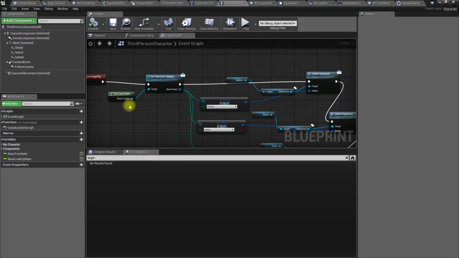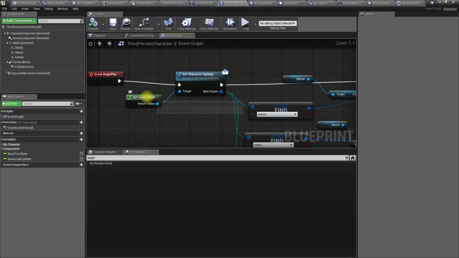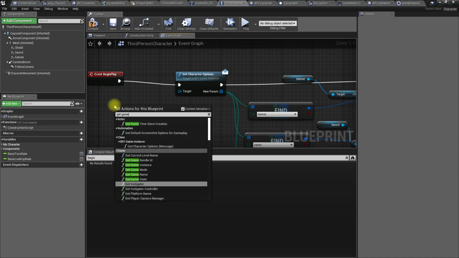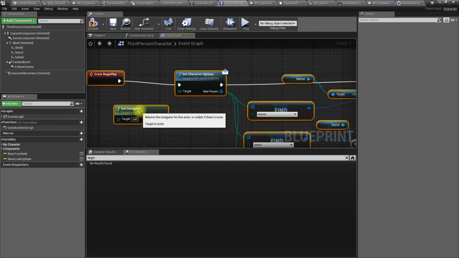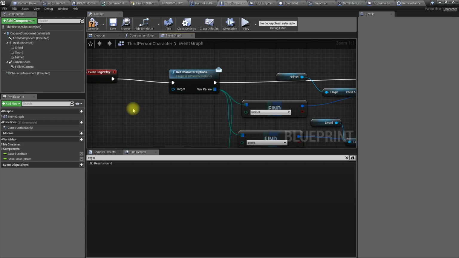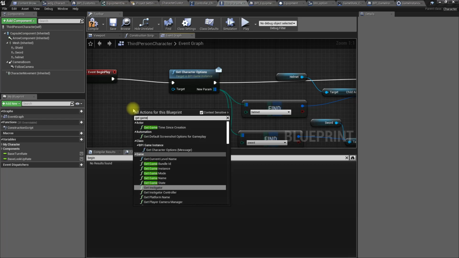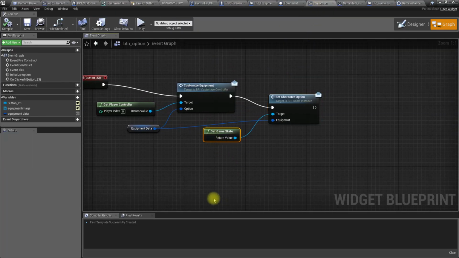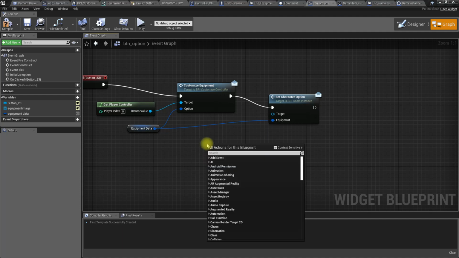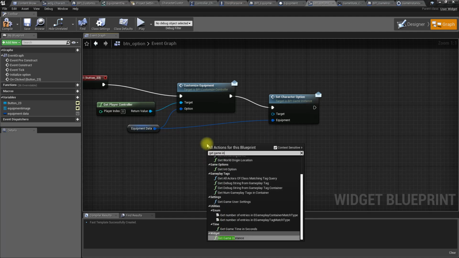Alright, now here we should use get game instance. And then in here also get game instance.